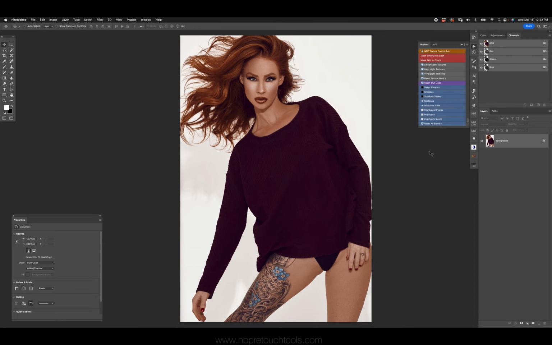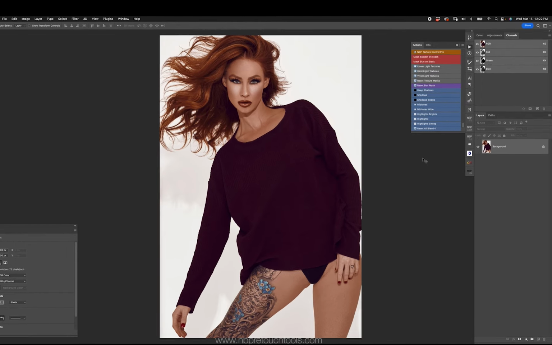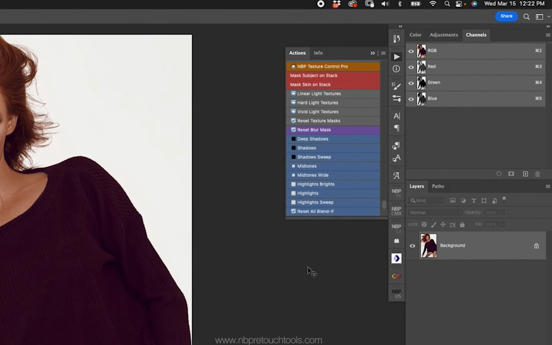Similar to what we started in Actions 15, we have emojis next to our buttons in button mode. Some computers, I understand, especially on Windows, are not showing the emojis properly. Apologies. We'll see if we can get that figured out, or we may have to stop using emojis. Regardless, it's a faux panel, if you will, so it's easy to work with, easy to develop, and very cost effective to develop. We don't need a lot of advanced functions on this that would require a panel. So anyway, let's go ahead and run NBP Texture Control Pro.